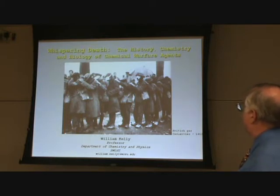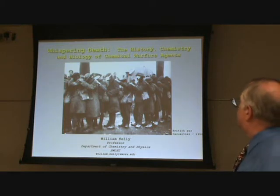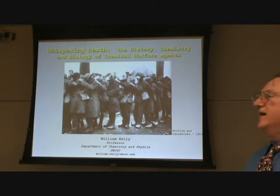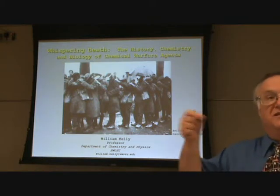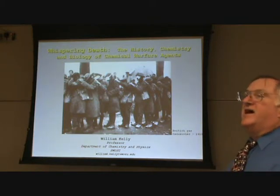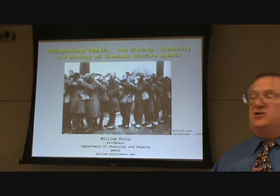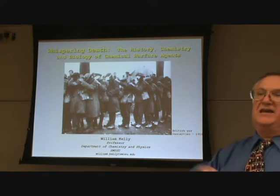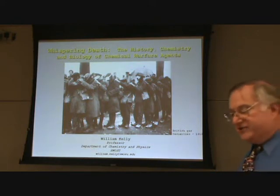I wanted to just mention the picture up on the title page of the slide. This is a very iconic picture from World War I. What you're seeing are a group of British soldiers who had been blinded by the use of mustard gas in 1918, and they're walking to the aid station. There'd be one person at the front of the line who could see, and they were following him. Apparently, there were reports that there would be lines as long as 200 men snaking their way to the aid station after they'd been exposed to chemical warfare agents.